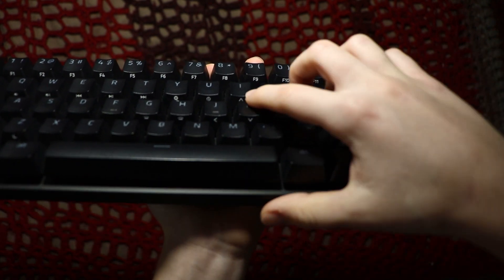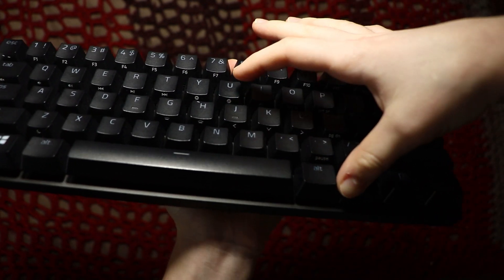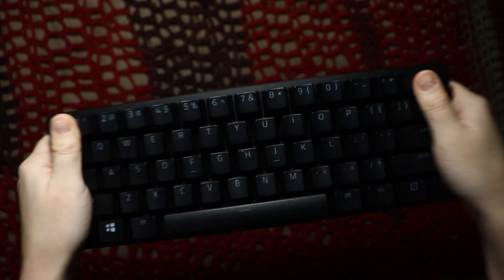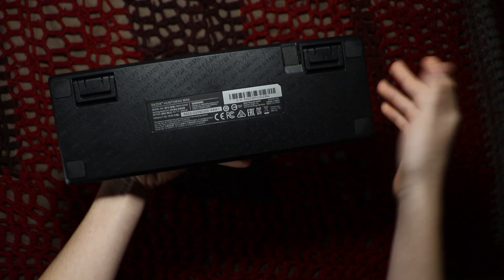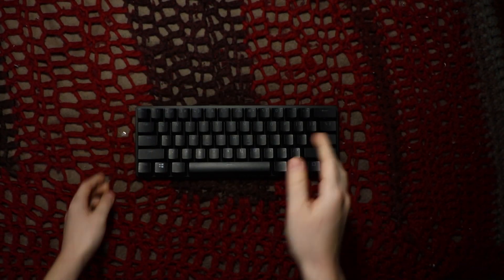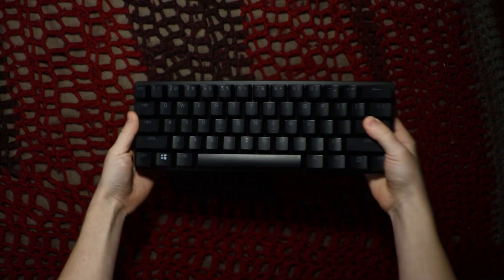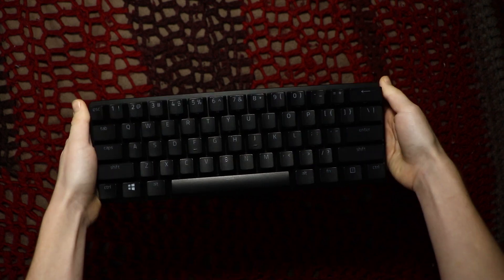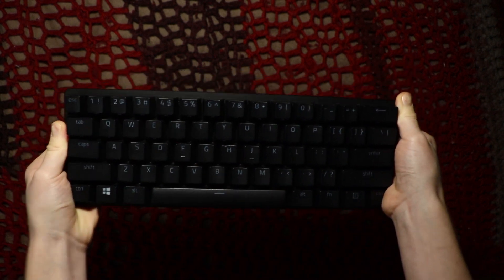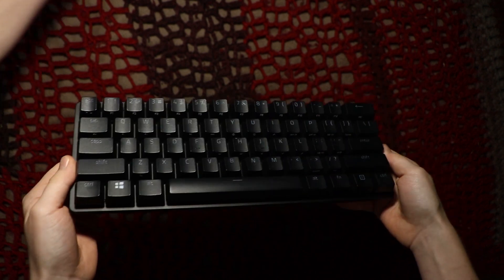As you can see, there's actually side key legends showing what the function version of each key does — arrows and a bunch of other things you may not need while gaming. It looks like it is a metal body but a plastic shell at the back, which is perfectly fine. The red switches were $130 and the clicky switches are $120. I'm trying as hard as I can to flex this board and it is not flexing at all — that's because the top part is metal and the back part is plastic. One thing I notice is this keyboard is very light — I don't know if that's good or bad, but it's super light.